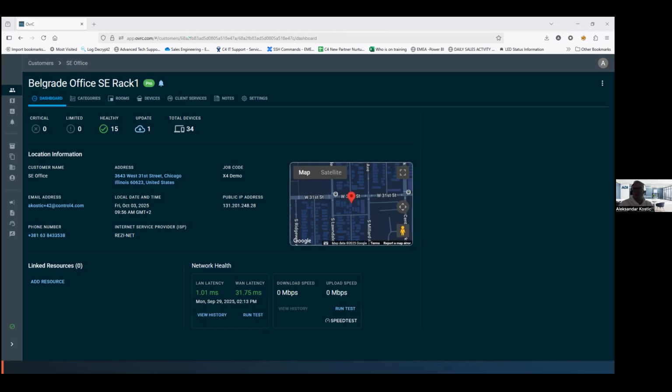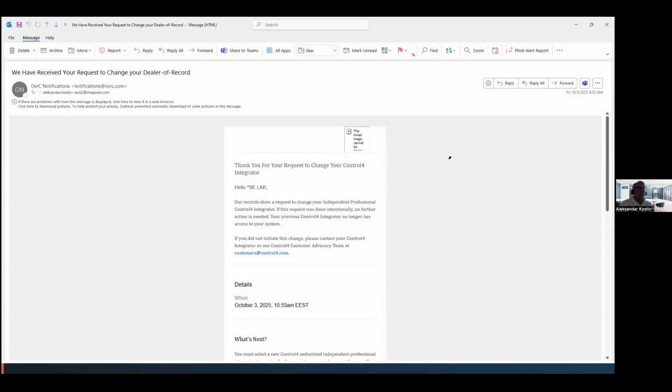The end customer receives an email informing them that for that account, the request for change of dealer of record is sent.